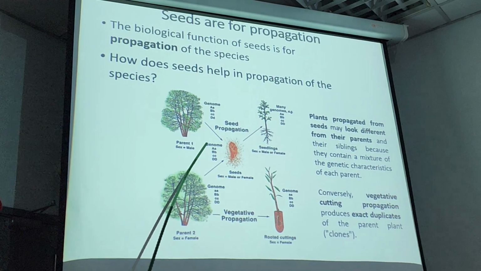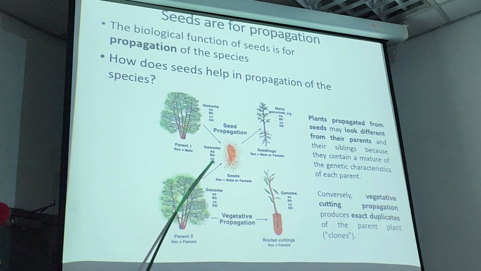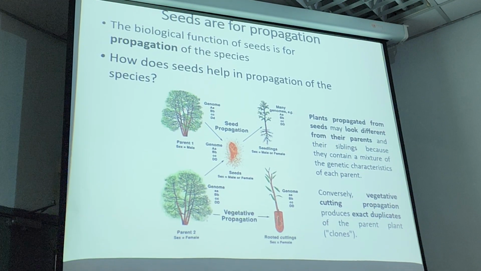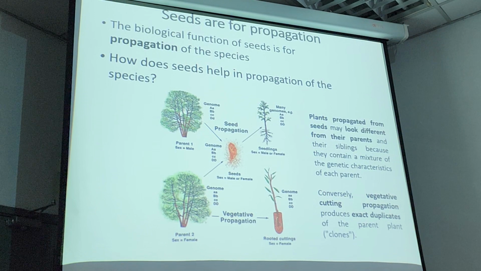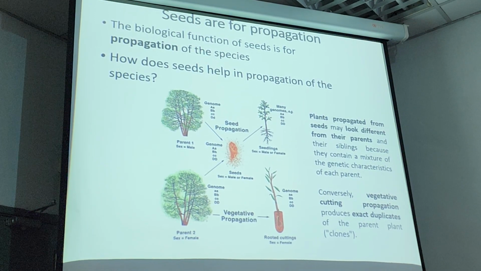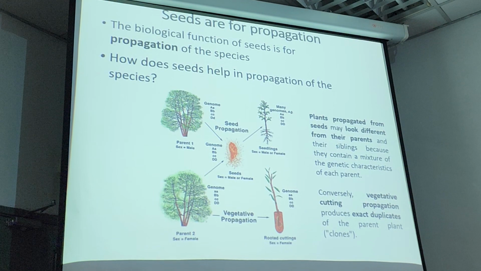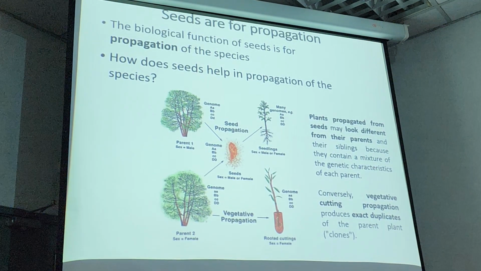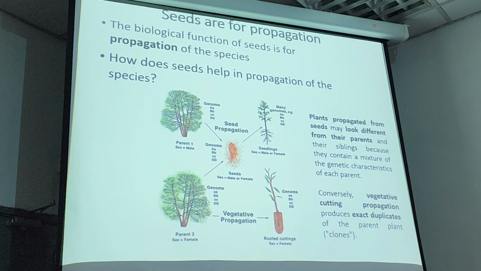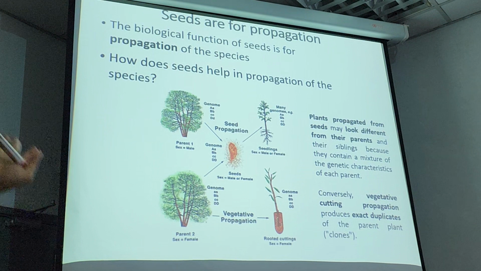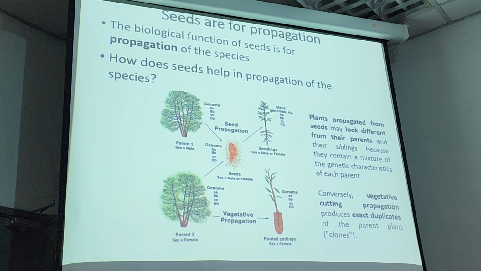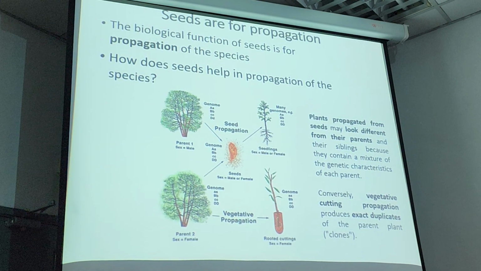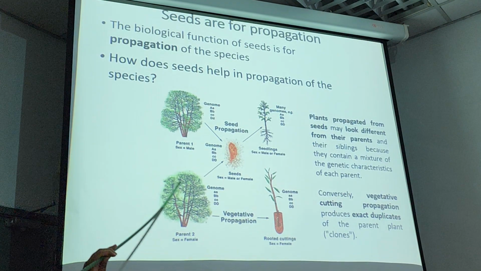So if you look at here, we got two parents of the plant here, parent 1 and parent 2. Each parent will have a different set of genome. Okay, do you know genome? What's that? Genome is the genetic library of any organism. Okay, so you know that the genetic codes of life are made up of DNA, right? So this combination of infinite number of DNA base pairing collectively for one organism or one species, we call it a genome.